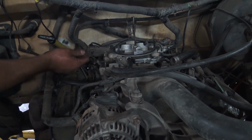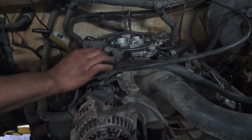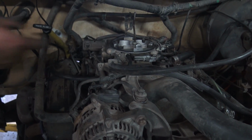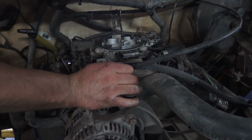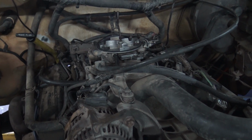Yeah, the throttle cable was pretty frayed. It's supposed to come back. Yeah, I noticed that. I thought those two cables were for the cruise control. Well, this one's for the cruise control. This is for the accelerator. Okay. So yeah, I was trying to back it up at the shop, and it gets stuck in wide open throttle.